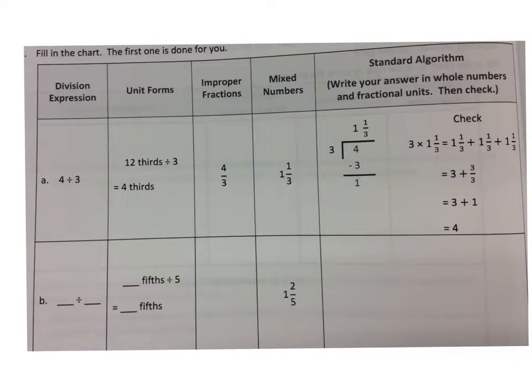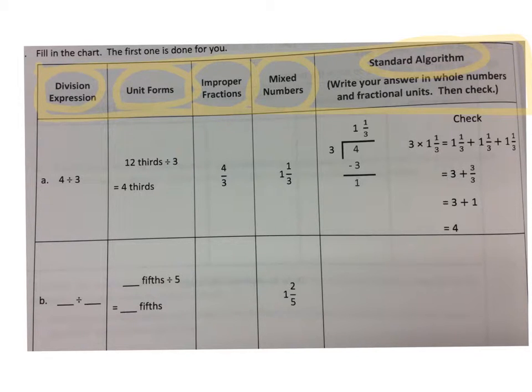At the top of your math notes, you're going to make a chart that's going to take up your whole page. Okay, you don't need to draw the lines, just write the header. What I mean by the header is this part up here. Okay, so here are the words you want to write. Write division expression, quickly. Then write unit forms. Then improper fractions. Then mixed numbers. Then standard algorithm. Okay, so you need to have 1, 2, 3, 4, 5 columns. Does that make sense? Just write those words across the top of your page.